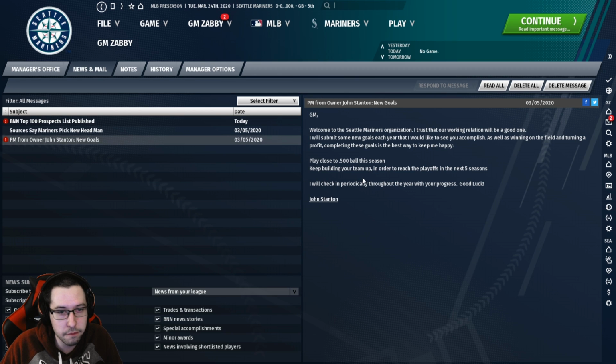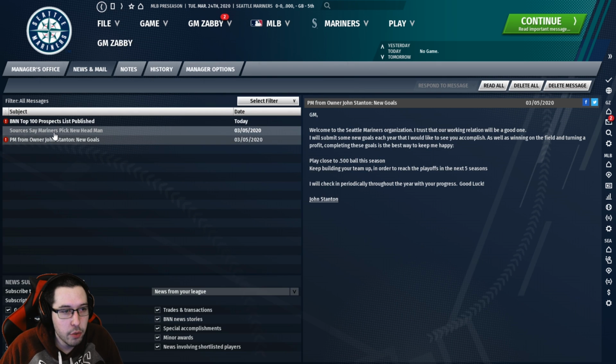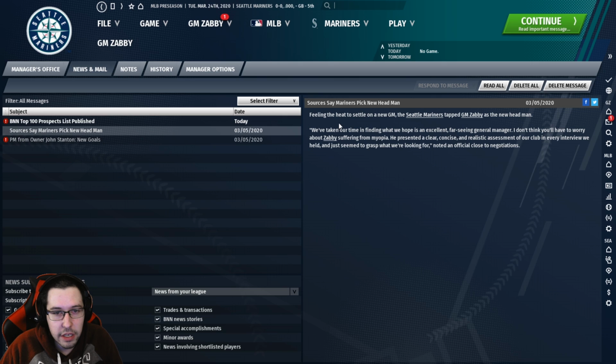Now, first things first, before I even check the roster, let's just quickly look at our owner, John Stanton. Play close to 500 ball and keep building up your team in order to reach the playoffs in the next 5 seasons. Here is our owner, John Stanton. He is demanding. He's an economizer. I don't know why I said that wrong. Involvement's normal, priority balanced, current mood, it's static, achieve a winning record. All right, that's not too bad. Feeling the heat to settle a new GM. Seattle Mariners tapped GM Zabby as the new head man.